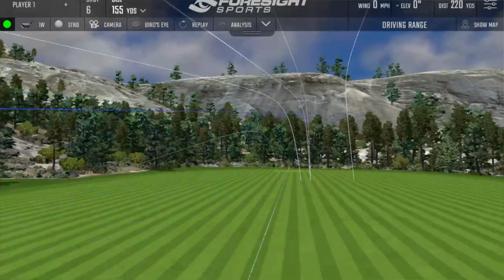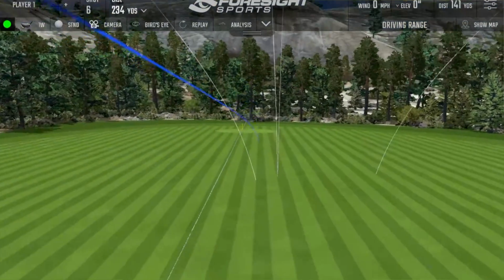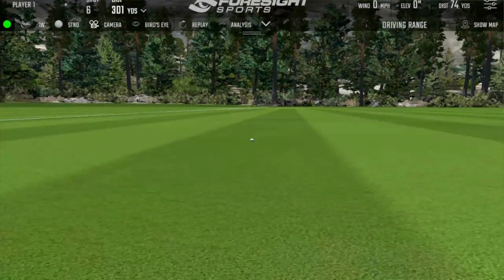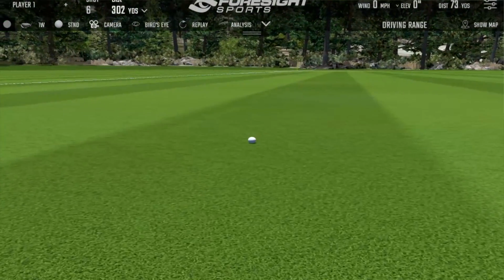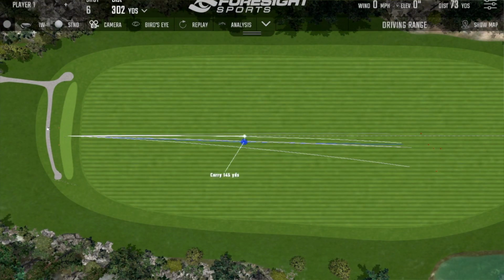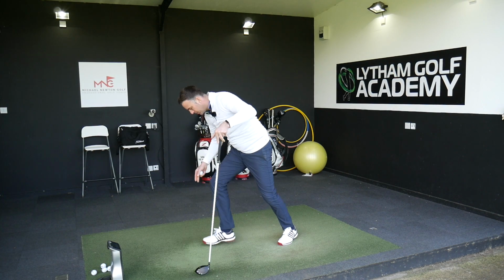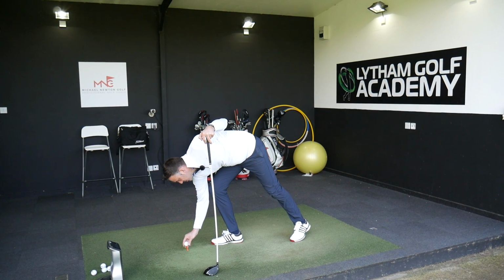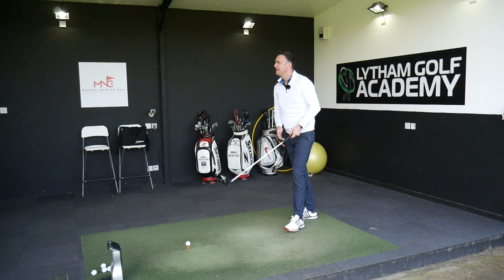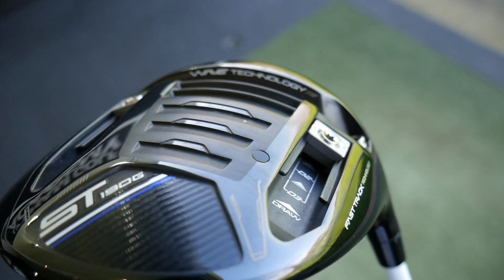Sorry about that, the tee peg just hit the camera there. Lovely strike there, just fractionally right, but not a lot. That seems pretty powerful, and again, a great feel off the club face. 302 that one's got out to. Really nice flight, again, responsive through the feel of that. Feels like the ball again has just got that little spring effect off it. It felt really good, to be fair. Nice opening tee shot. Let's get another one hit.